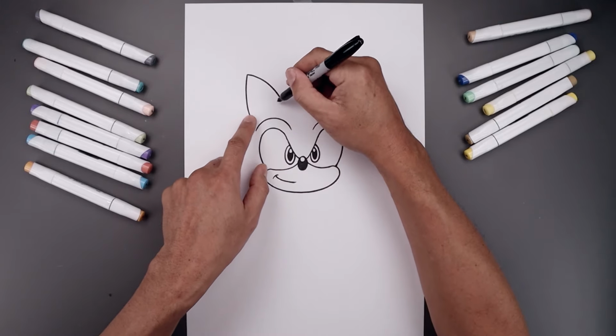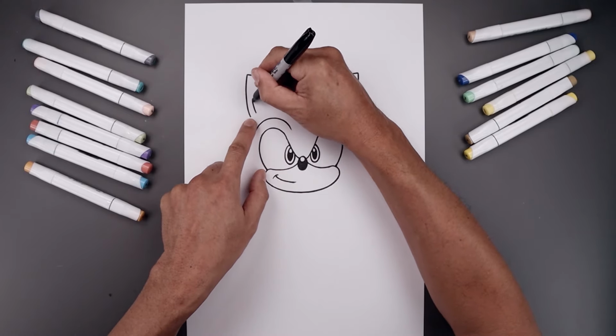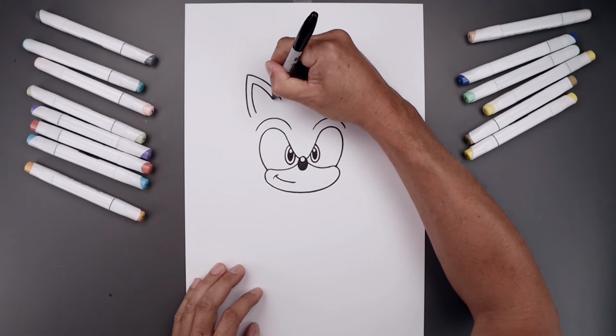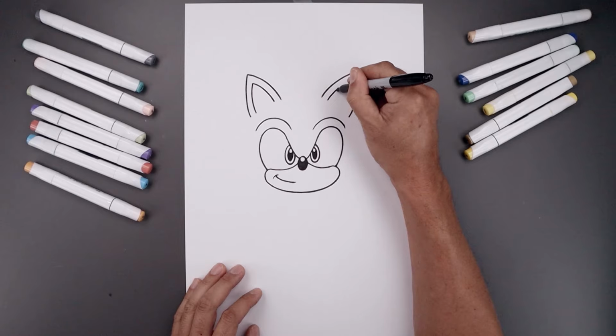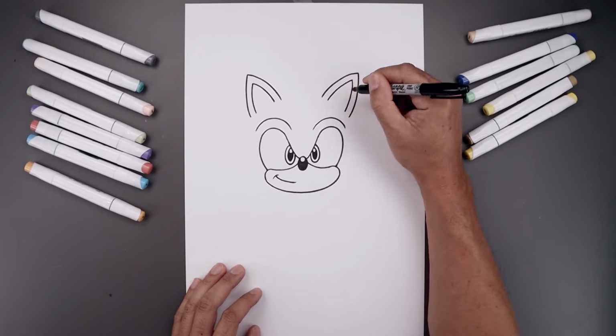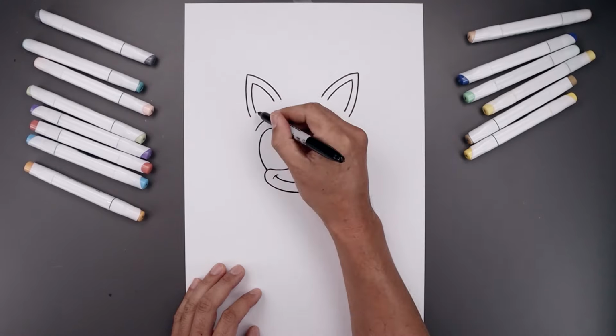Let's trace both of the ears along the inside, going up towards the top, and then bring that back down. And we'll close off the bottom with a curve, going up and in.